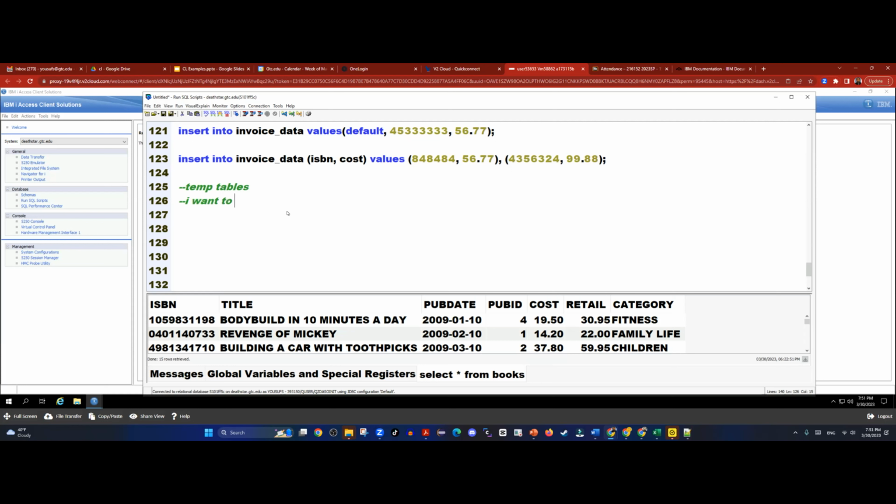I want to know the ISBN and cost of the most expensive book. Can you write that query on your own? And once you find that, let me know in the chat. You can paste your query in the chat.